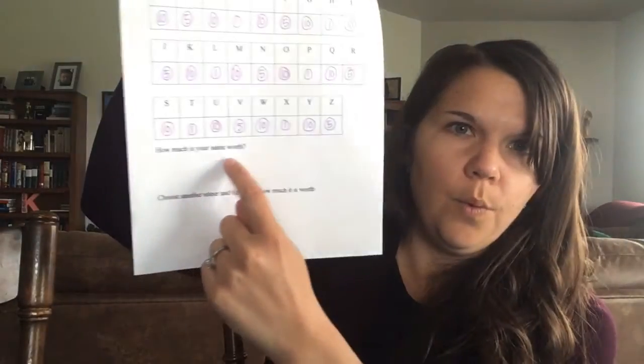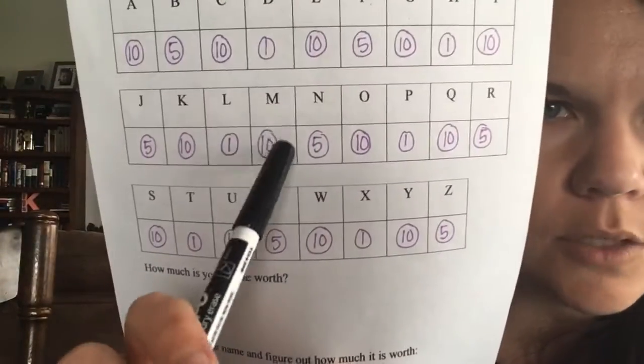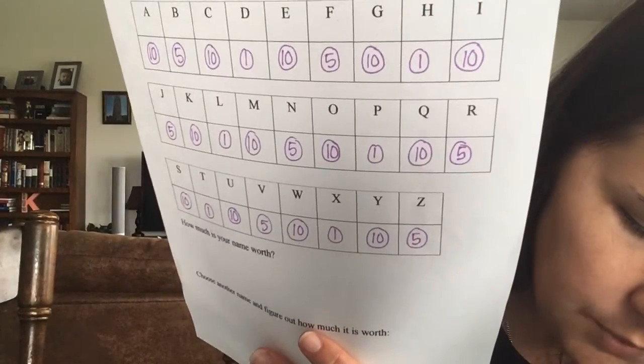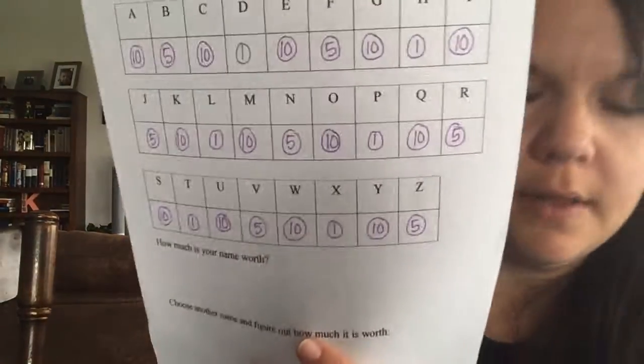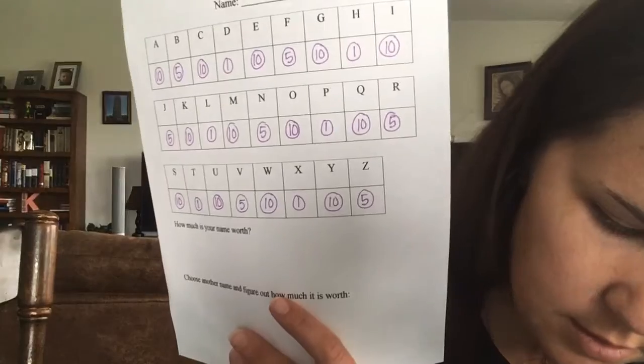All right, so here's my kindergarten page. Now, I'm going to write my name, and you would do this right here. You'd write your name. Okay, I'm gonna do it on my whiteboard. So I'm just gonna write Mrs. Okay, so I only have 4 coins to figure out. So now I'm gonna go over here. I'm gonna say, how much does the M cost? Ooh, that's a dime. So right under my name, I write a dime. And then I go to my next letter, R. So I'm gonna come over here, R, that's a nickel.